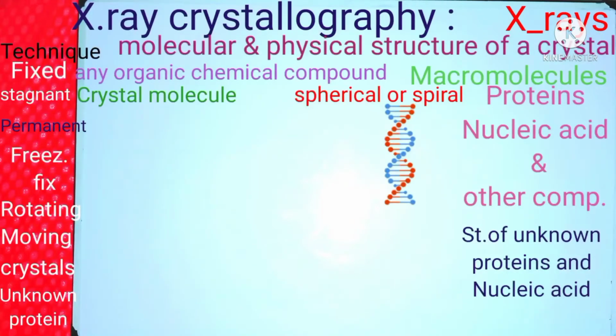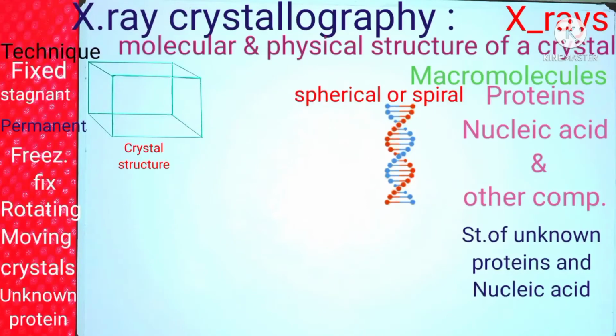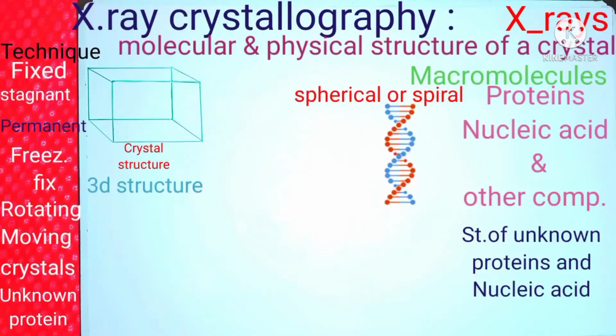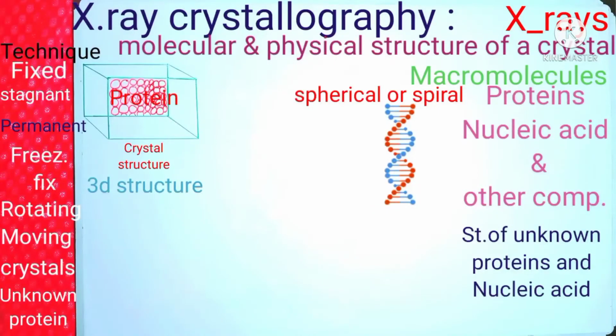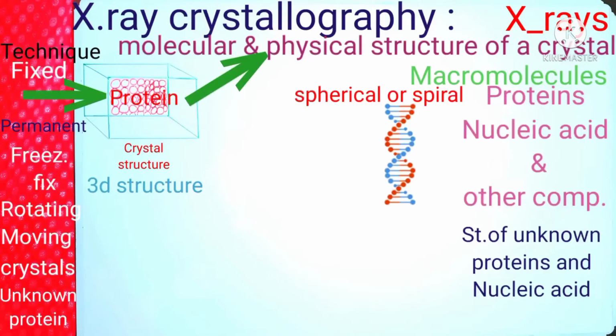Now let's start with crystal structure. Crystal means we are discussing a 3D structure. Suppose it is a protein molecule that we are going to discuss in three-dimensional space. There is a protein structure in it. Now we see the main and basic idea of X-ray crystallography. That is, we put X-rays to interact with this crystal. Whenever we apply X-rays to this crystal, it will diffract part of this X-ray. Diffraction is very similar to reflection, during which it simply changes the direction of angle.